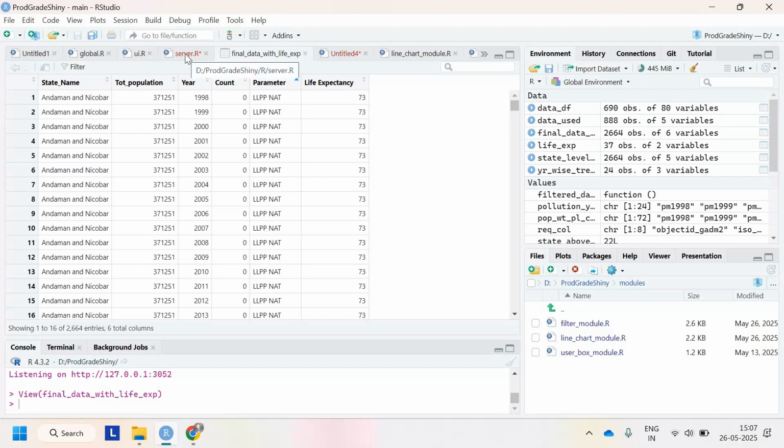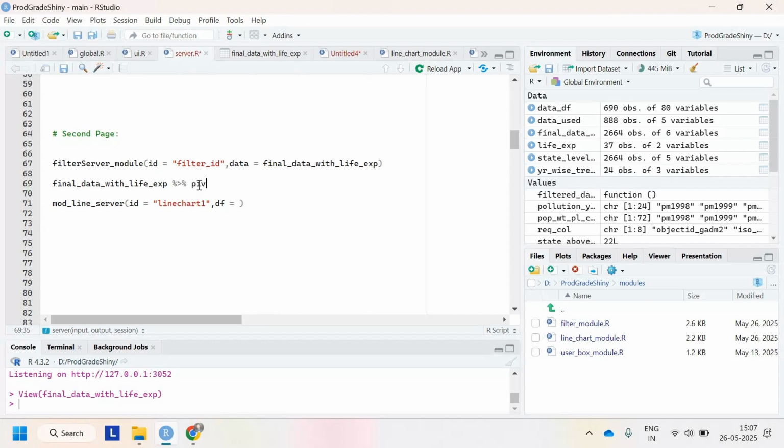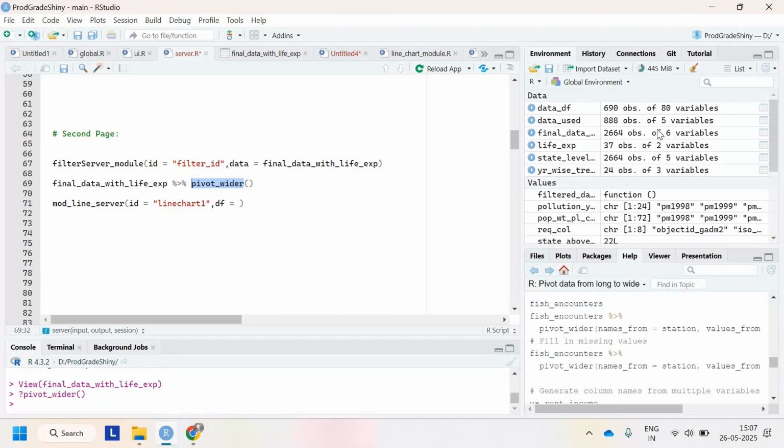We have to manipulate this data frame a little bit so that we can get the final data frame. So what I'm going to do is use pivot wider. You can always take help from the console by typing here.